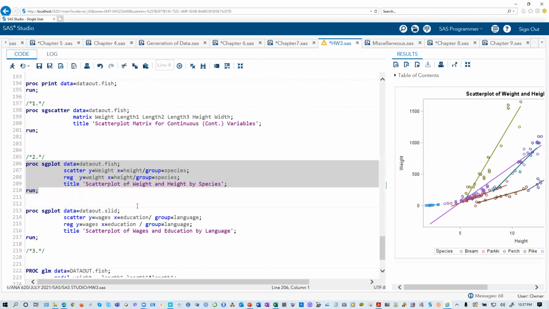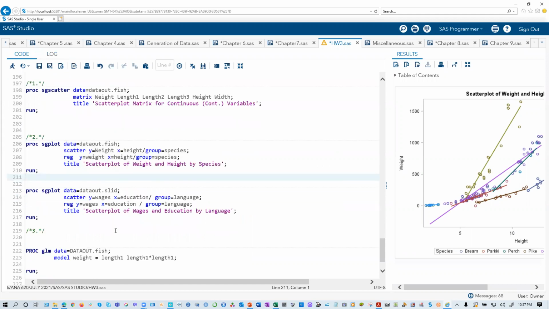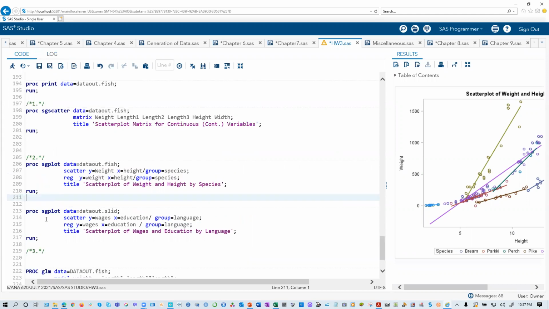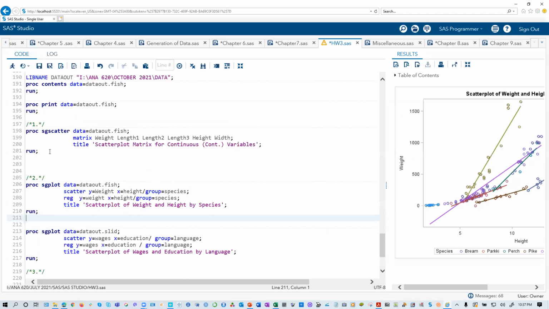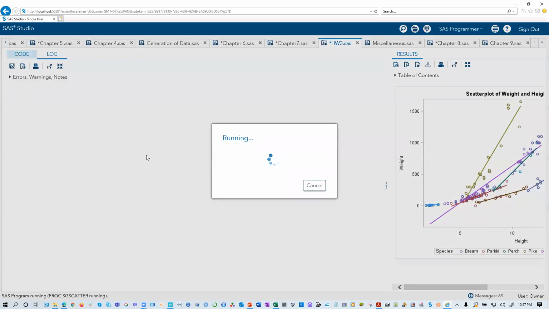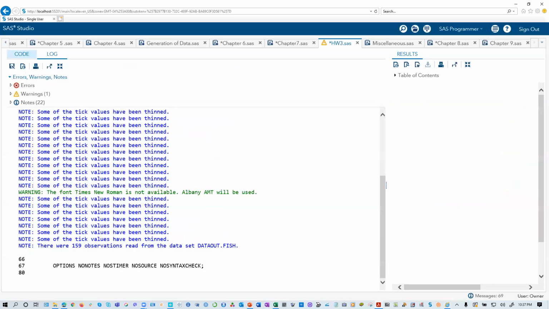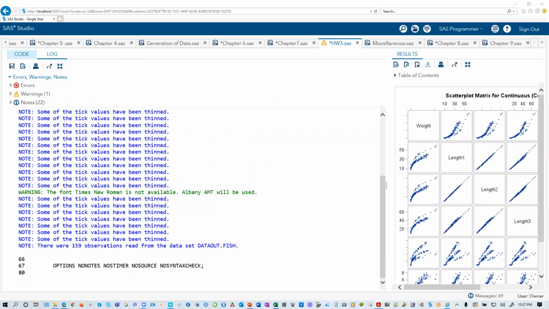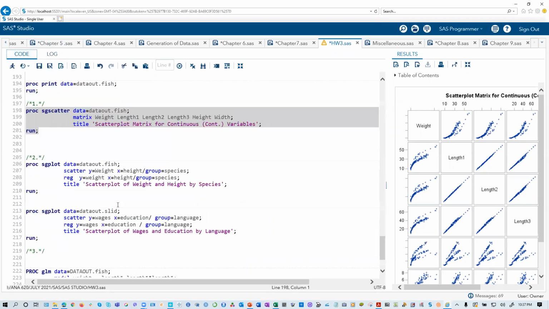So you don't have to do both of them, one of them. Then again, this has been done. It's the same thing. So the plot, data sleep run. That's number 2, scatter plot for all of them, a scatter plot matrix. And the second one, we say to create a two group scatter plot for the wage and education, same way the wage and education. I was taking weight and height, and by species.